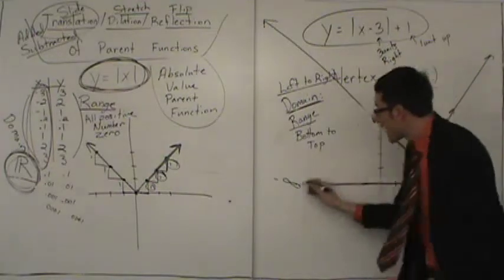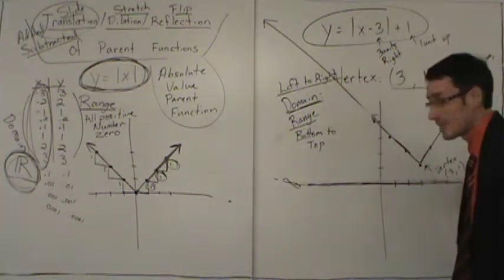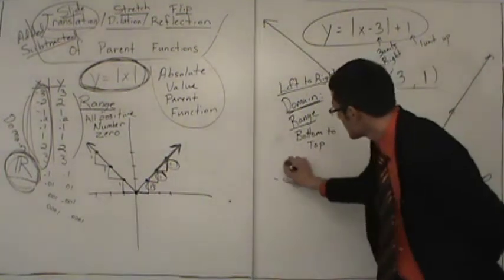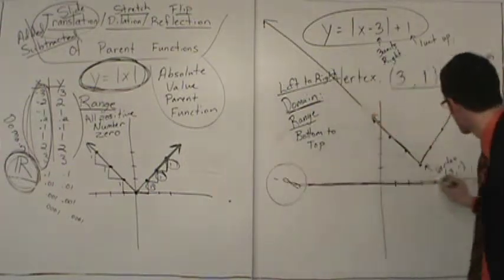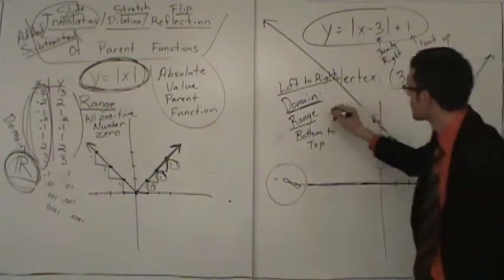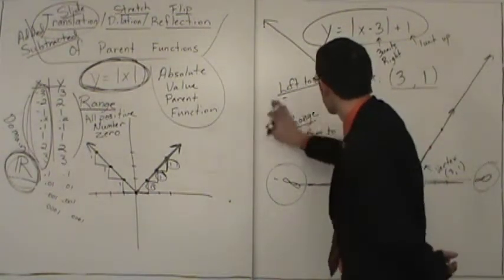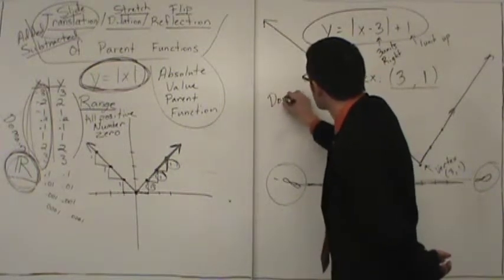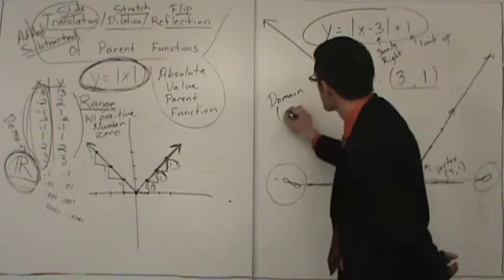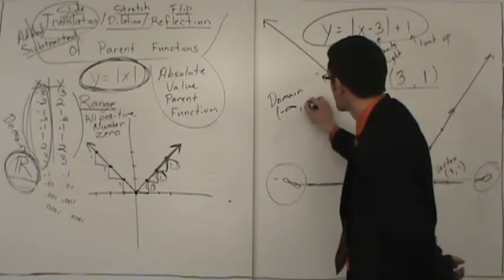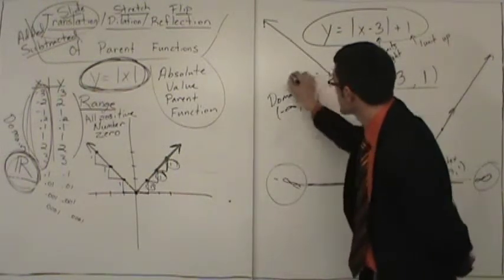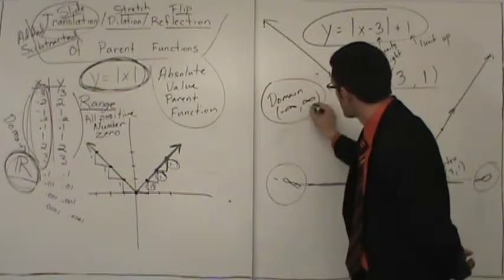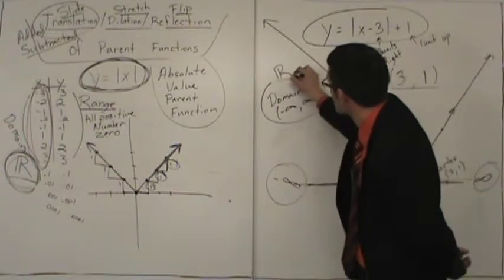So we see everywhere on the x-axis we have what? Function. So we say that the domain is from what? The concept of negative infinity to positive infinity. So our domain is what? Domain is left to right. Domain is negative infinity to positive infinity, or otherwise stated as what? Negative infinity to positive infinity is all real numbers.